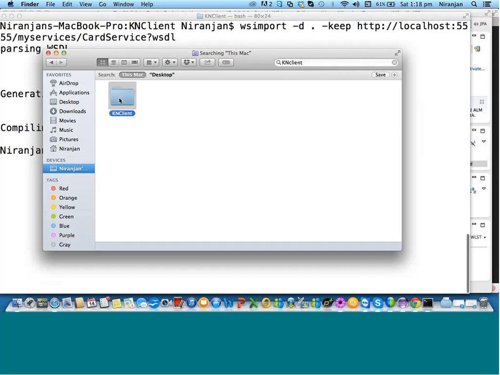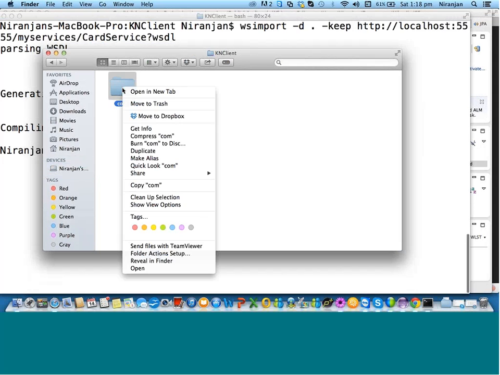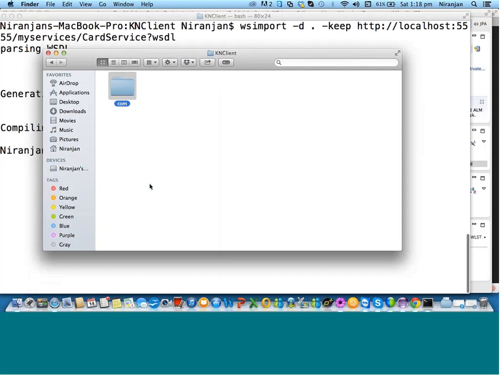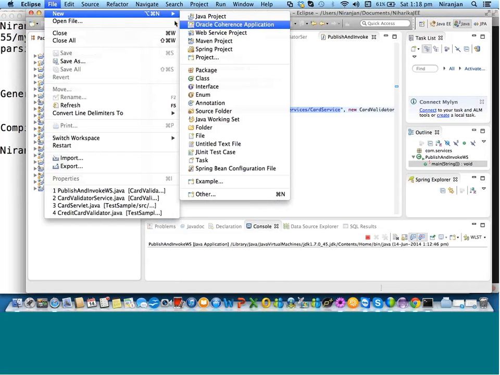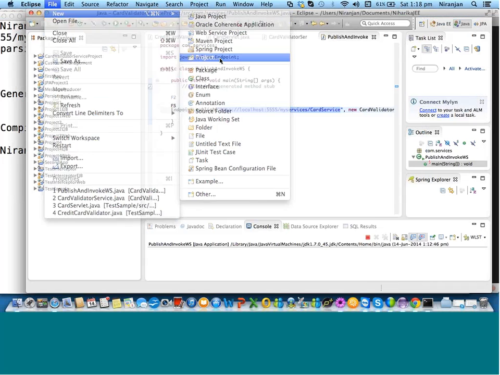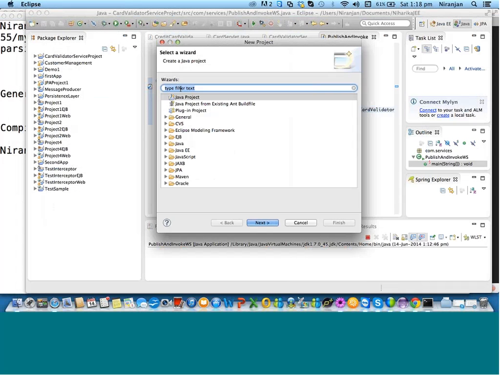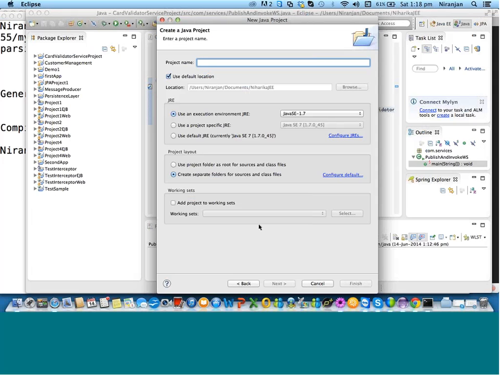Now, if you see, I'll just go to the client, right click, copy it. I'll go to my Eclipse, and then I will create a web service client project, new project. I'll choose a simple Java project. I'll take WS client.